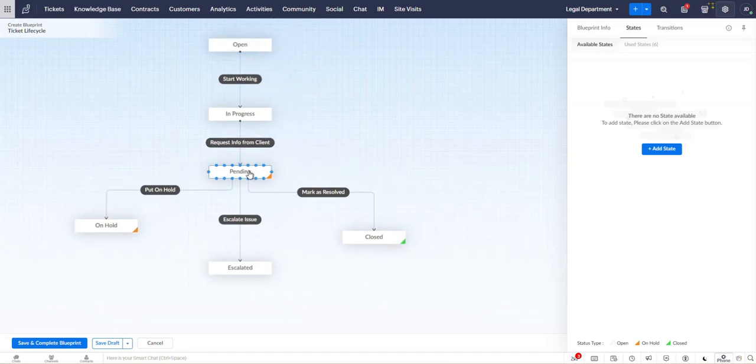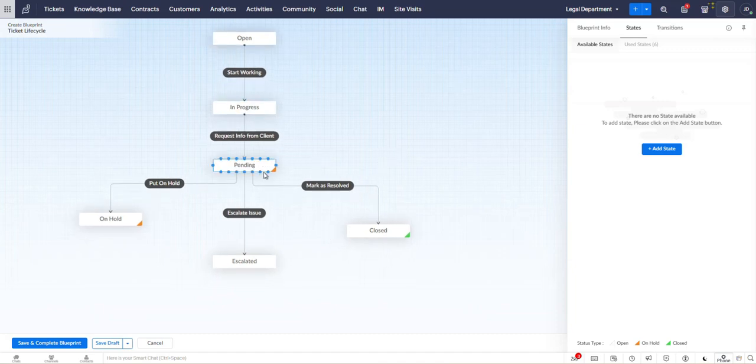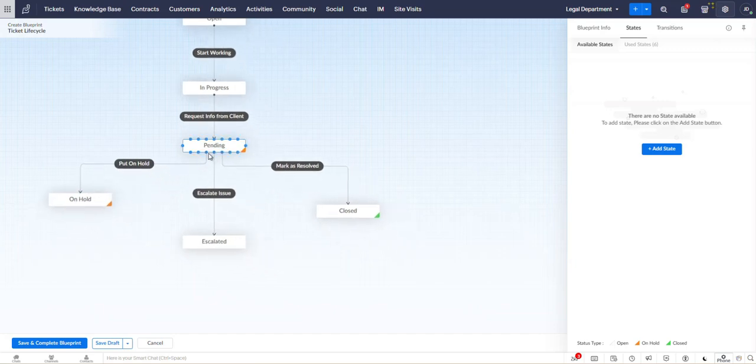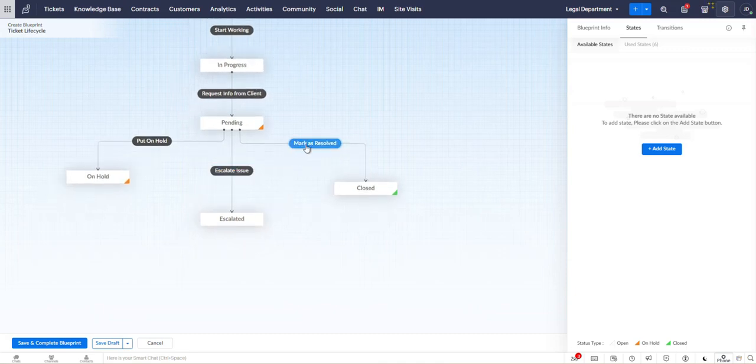Then mark as pending, that while in pending we can transition to put on hold, or we can transition to escalate. We can escalate the issue or mark as resolved.